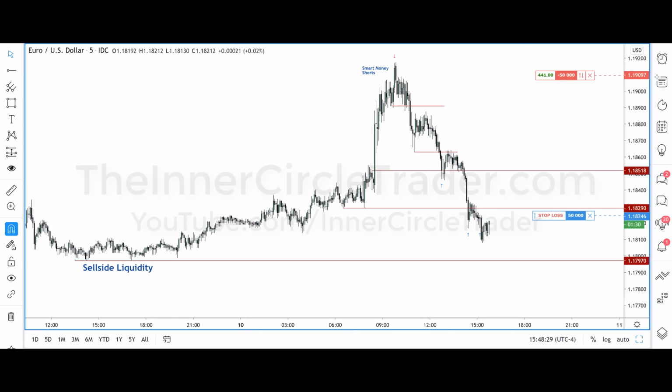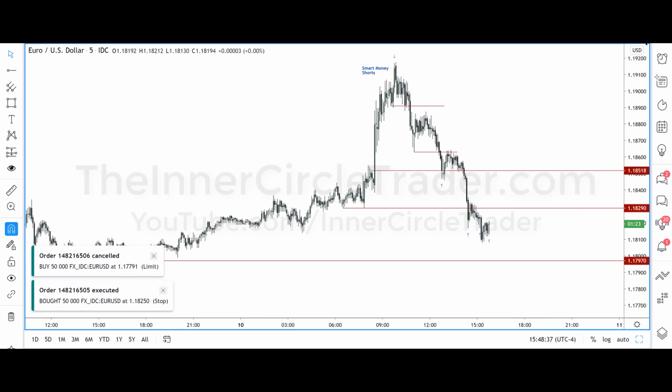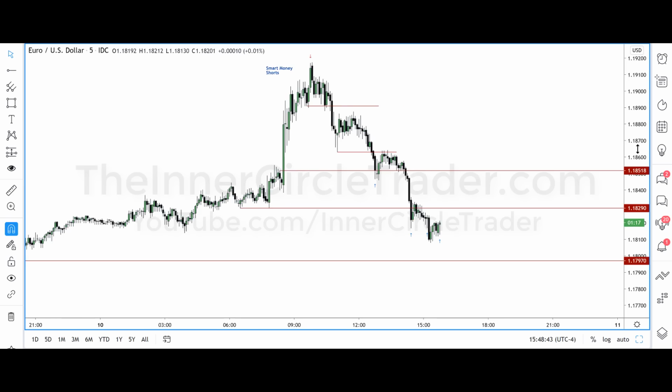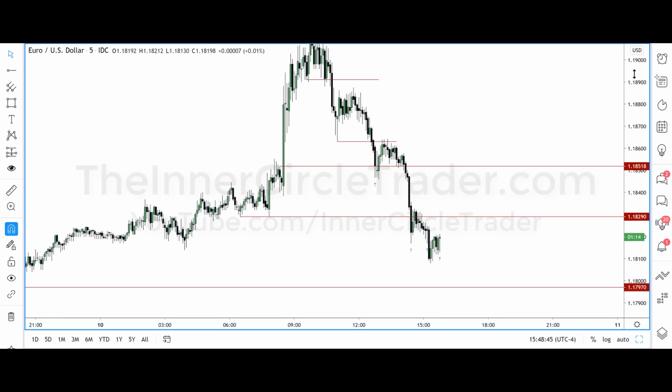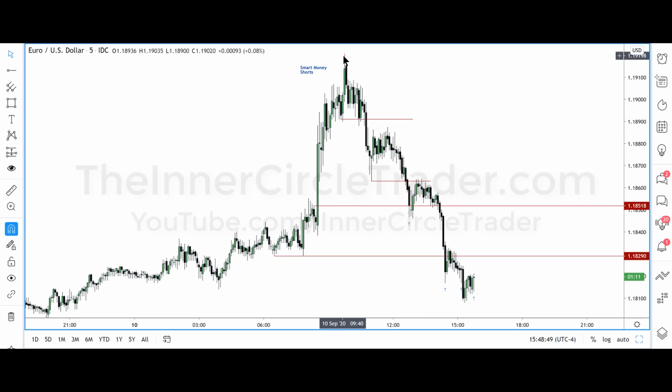So you all know I was focusing on euro dollar. I was expecting, and then you get the final balance was stopped out. And I'm going to go in and show you the executions. But I wasn't interested in doing anything with euro until today. And here we are. We're looking at the actual fractal that I teach. So smart money shorts up here. You can see my entry.